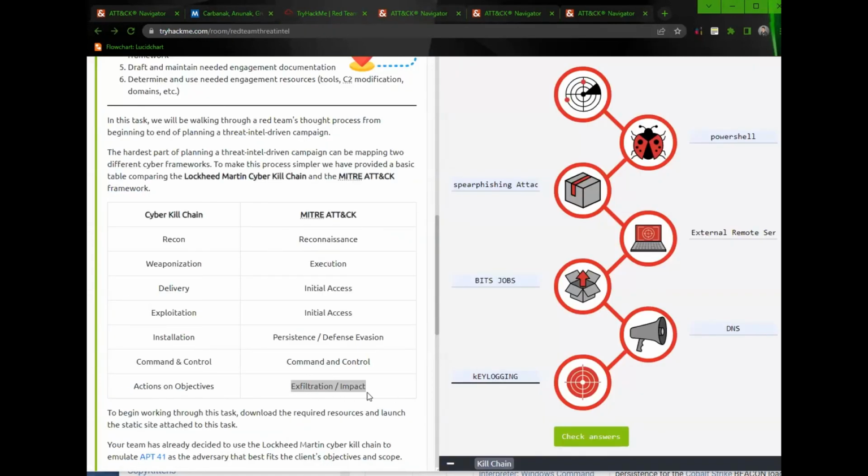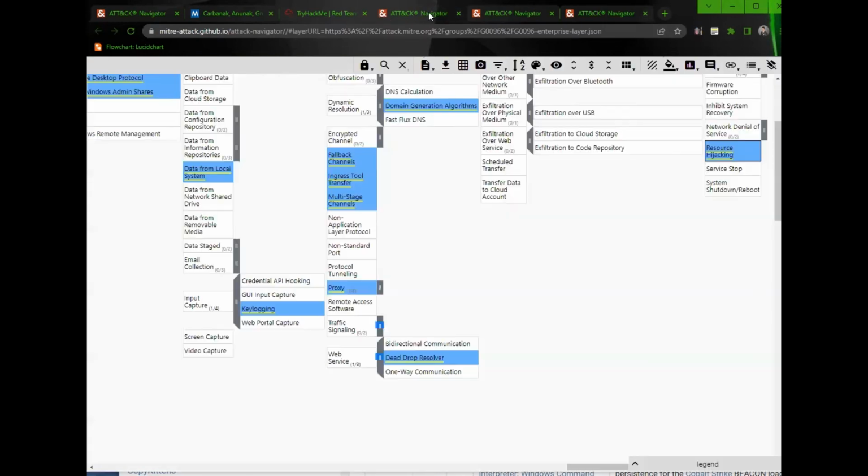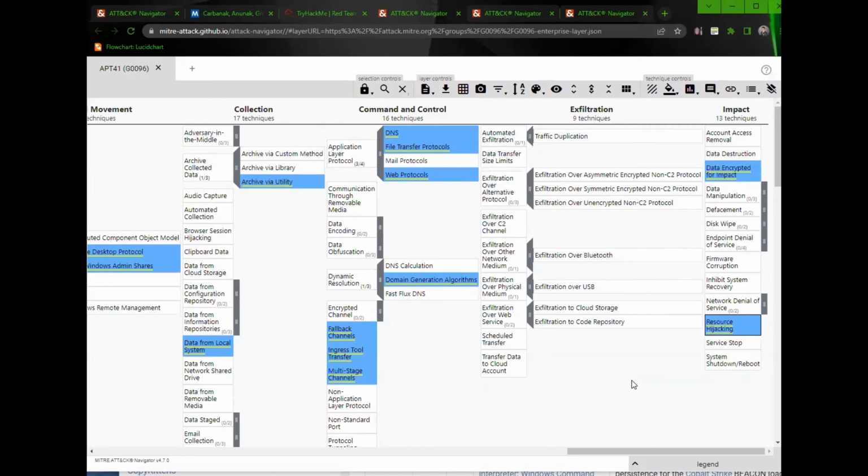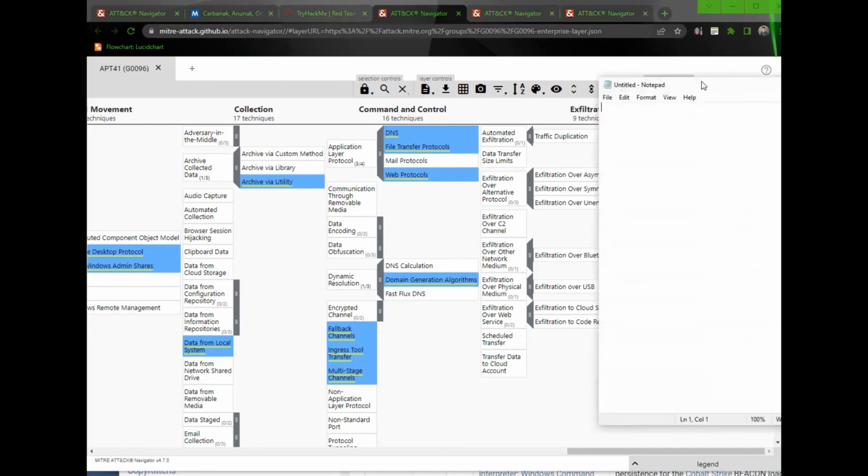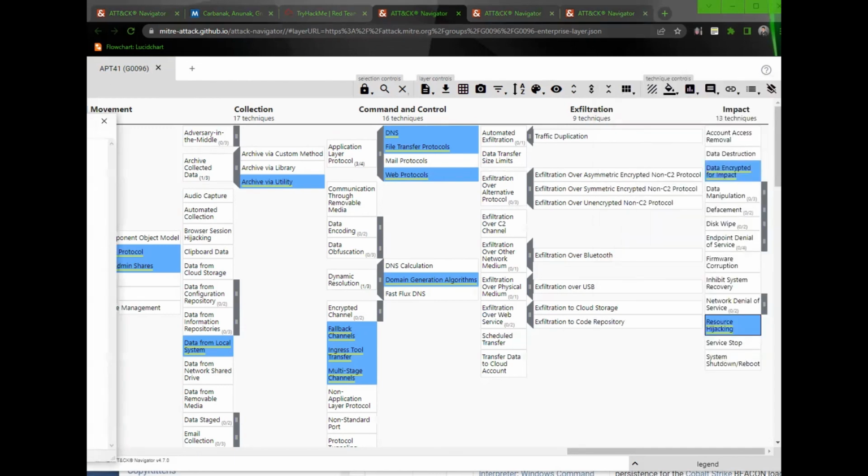So for exfiltration and impact. So if I go back to this here, resource hijacking. So I guess what we can do is we can just use that as an answer and see if it actually takes it. So let me just open a notepad real quick so I can type that in.